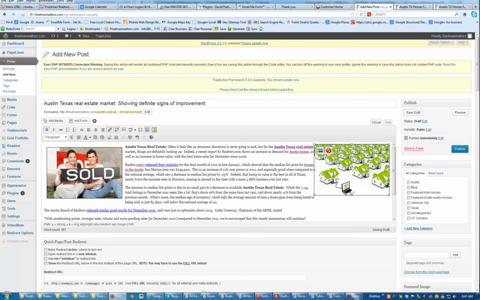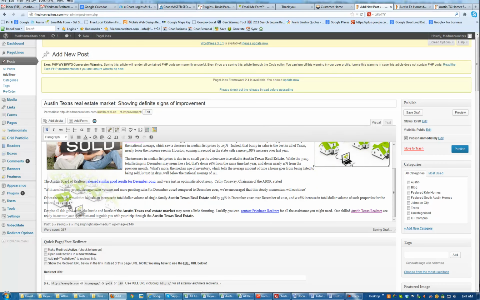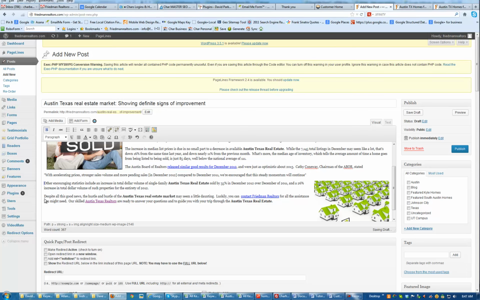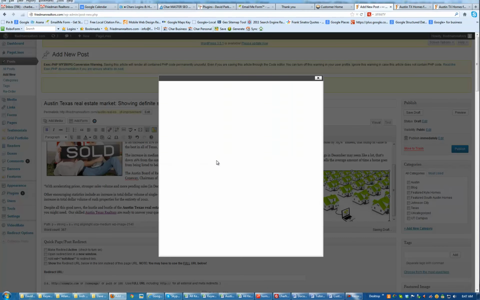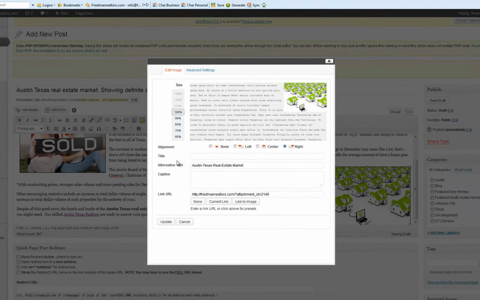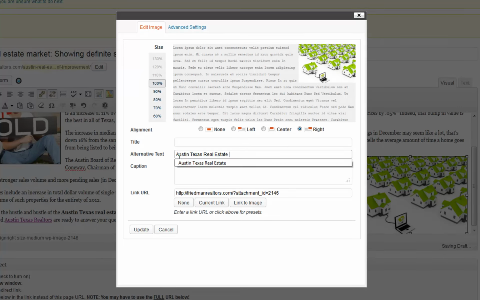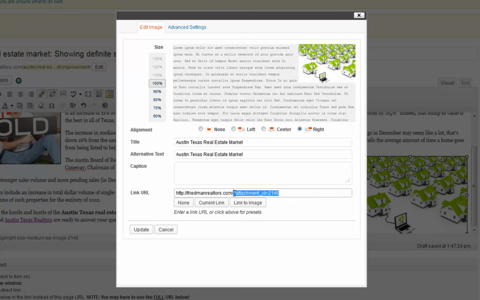I'm going to do the same thing over here, except I'm going to drag this picture down to there, maybe up a little bit further to right there. There we go. And then I'm going to go ahead and click on it, Edit Image, and I'm going to do the same thing, except this time I'm going to use the word Market. And I'm going to go ahead and delete that, making sure that it goes to the home page.